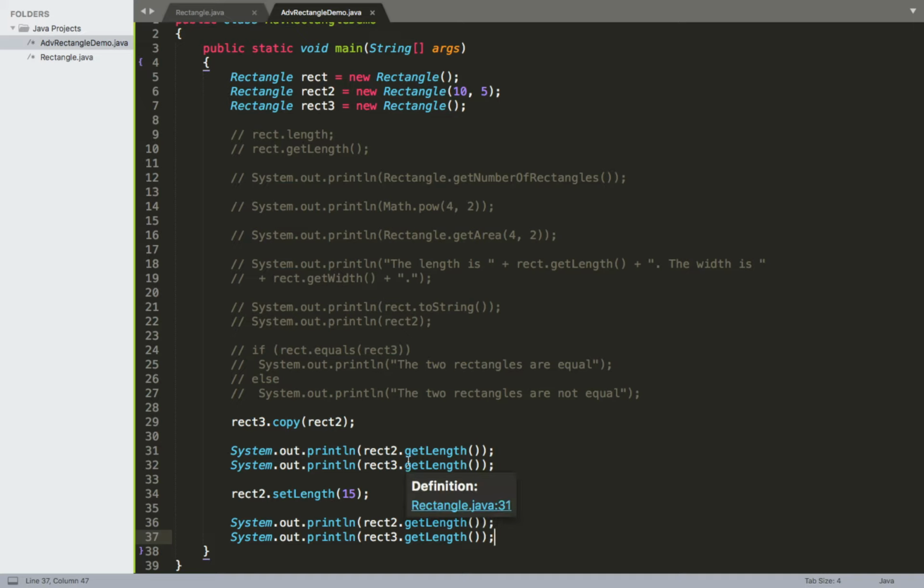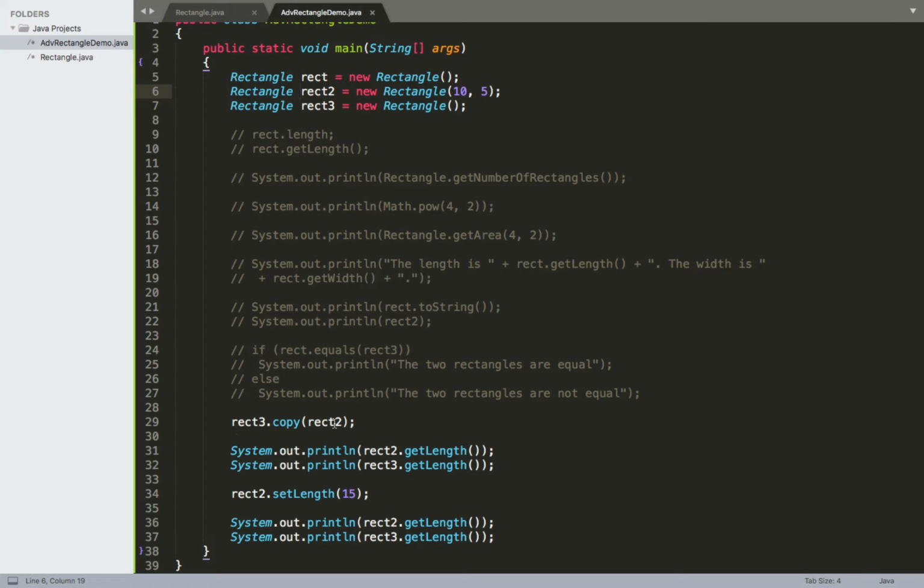So in addition to being able to set it up this way, as we can see, the basic idea is that whenever we create our two objects, I have to have a separate declaration and construction for rect2, as well as a separate declaration and construction for rect3. And then after I've made both of my objects, then I call the copy method, taking the contents of rect2, or the data inside of rect2, and adding that into rect3, or copying it over.